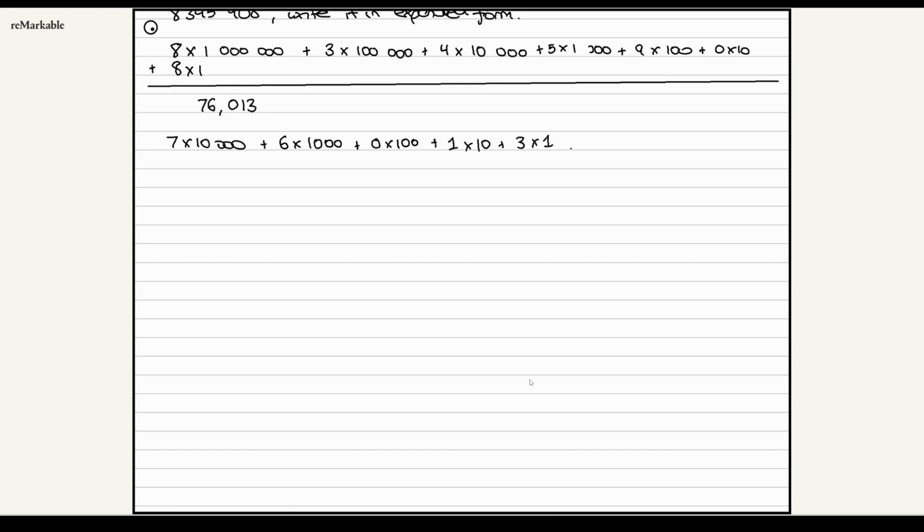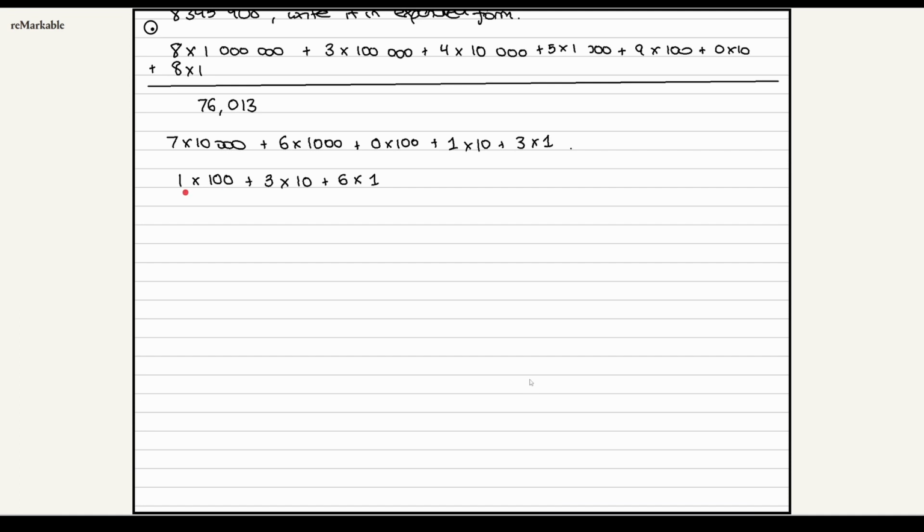What if we were to convert from expanded like this to compact like this? So if we had, for example, 1 times 100 plus 3 times 10 plus 6 times 1. Well, we can always go backwards, but let's evaluate this first. What I mean by evaluate is let's solve each piece step by step.